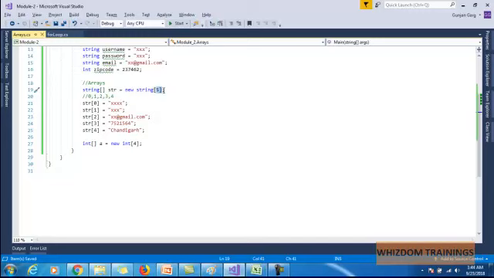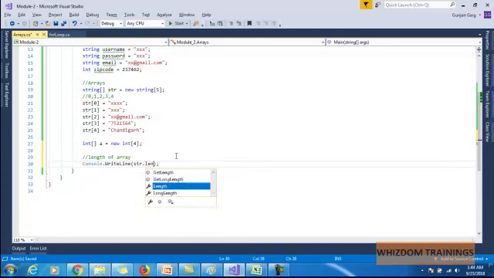Now let us understand some features of arrays first. If I want to find the length of an array, how can you do that? For example, if I want to get the length of the string array, I can simply say string dot length. You have a property named length.